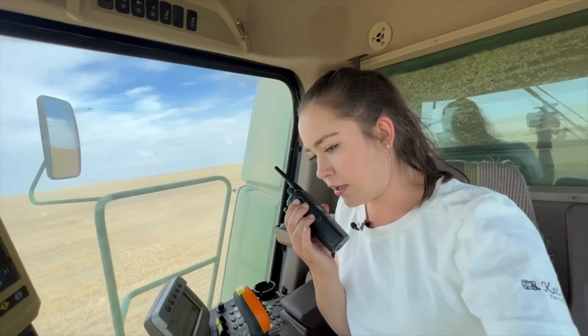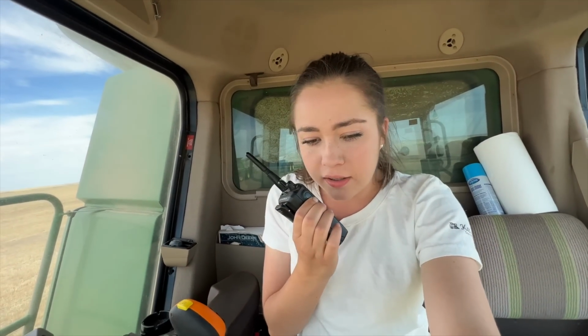I finished digging out Arvid's combine and I'm filled with dirt now. Dad, you need to get my combine next. I plugged it up again. Yes, you heard that correctly. I plugged the combine up again. You've got to come check out my combine next. Okay. I don't want to dig it out anymore. This would be the third combine today I dig out.